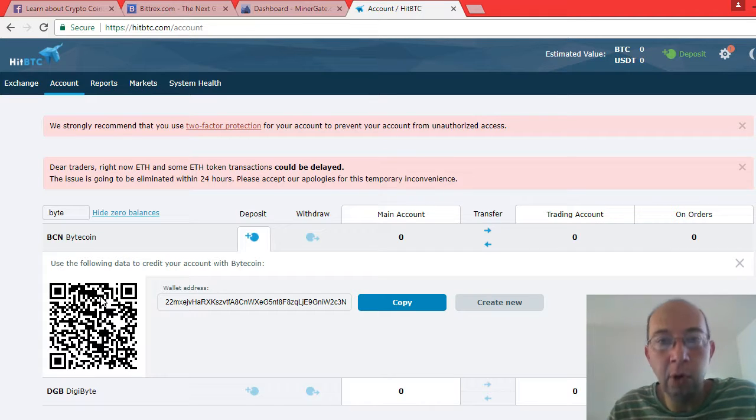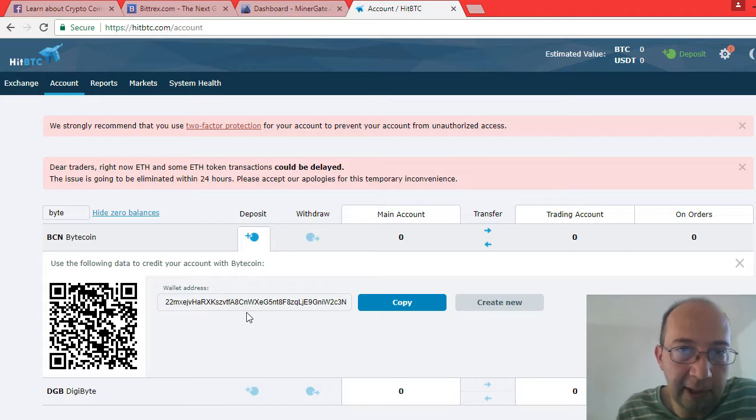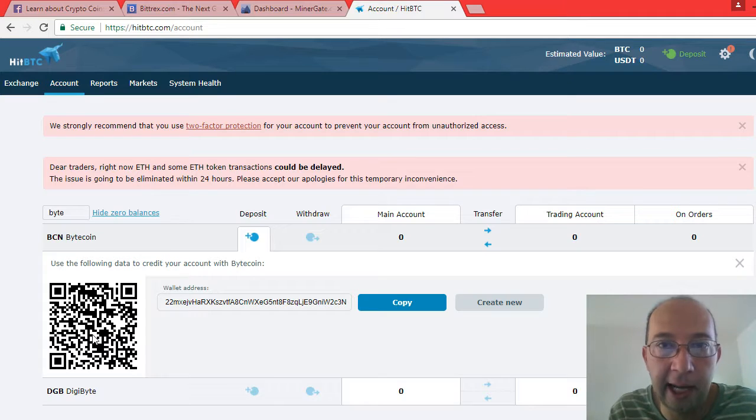If you're using a mobile wallet or something, you can get out your phone and scan this QR code and it should pop the address in there. Now I'm going to give a warning about that. Many, many times I've scanned a QR code and it messes up a few letters, and you got to scan it again. Not on this site, just in person, in real life.